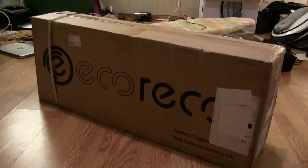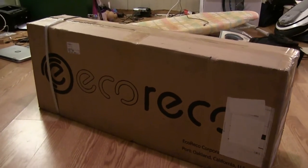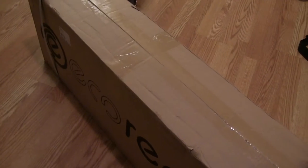It's insane. The EcoReco M5 is finally here. We're going to unbox this thing. I'm going to need a razor blade to open that up, so let's go see what we can find.